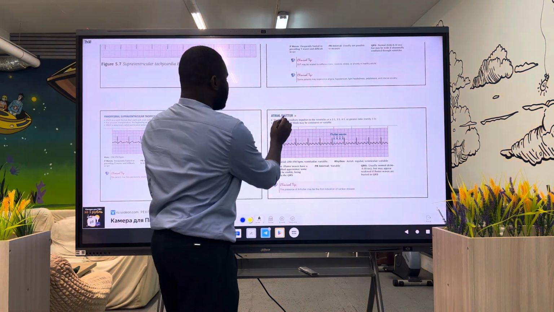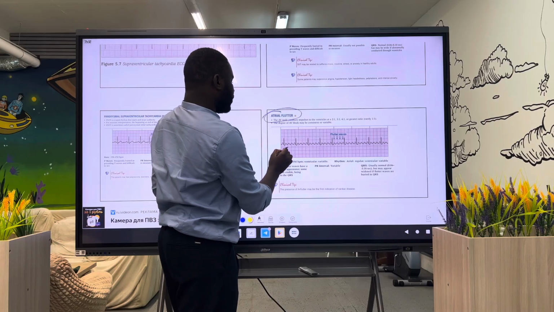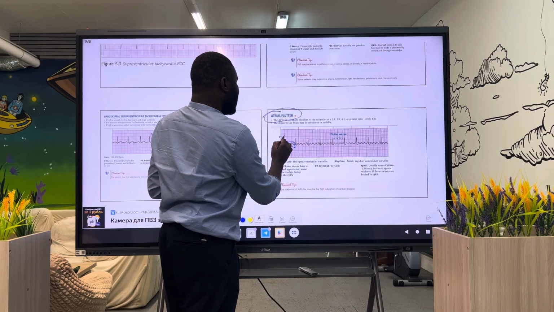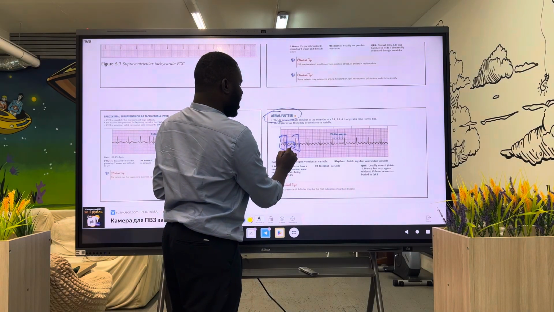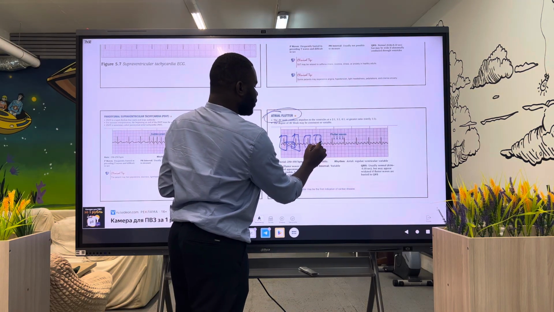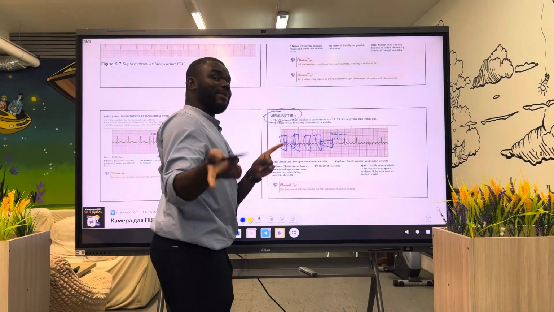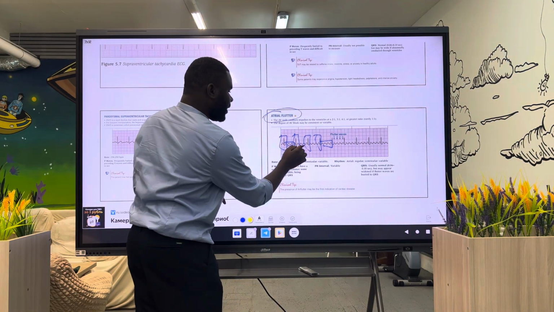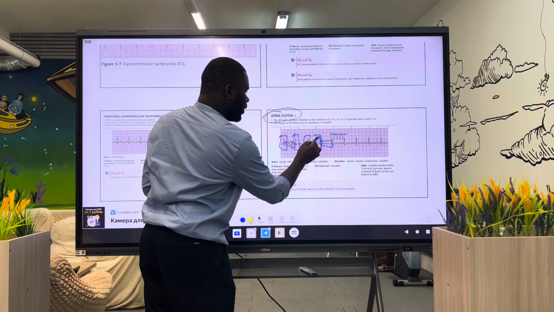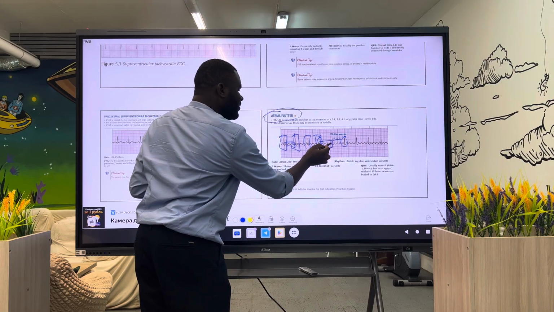So we talked about atrial flutter. We have sawtooth formation, and then we have normal ventricular contractions. These are normal ventricular contractions with sawtooth formation. Now, if you are looking at the picture of VT, in atrial flutter we have ventricular contraction like this, right? But for VT, ventricular tachycardia, what we will have is this picture.